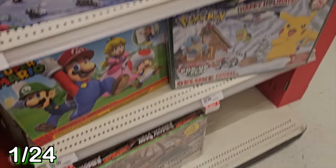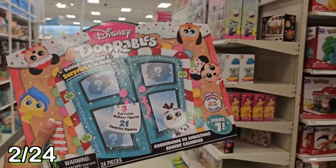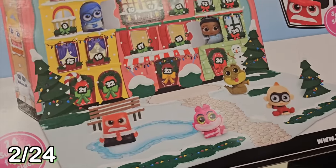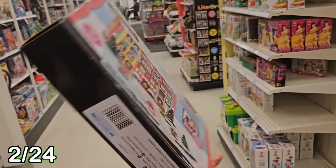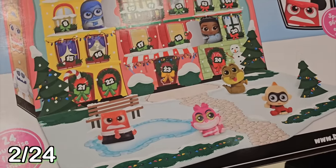There are so many advent calendars here! This one is called Disney Doorables - I don't have any Doorables, so I'm excited to see what they look like. This one is Series 7 and they look like they're in front of a gingerbread house door. I see Joy from Inside Out, Mickey, Minnie, Pluto, and even Olaf is ready for the holidays. This one has 21 surprise figures and three holiday figures you can only get in this box. This one is going to be fun.